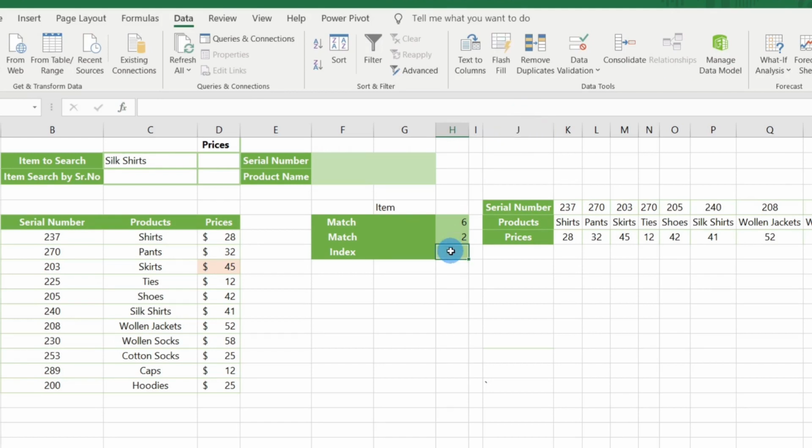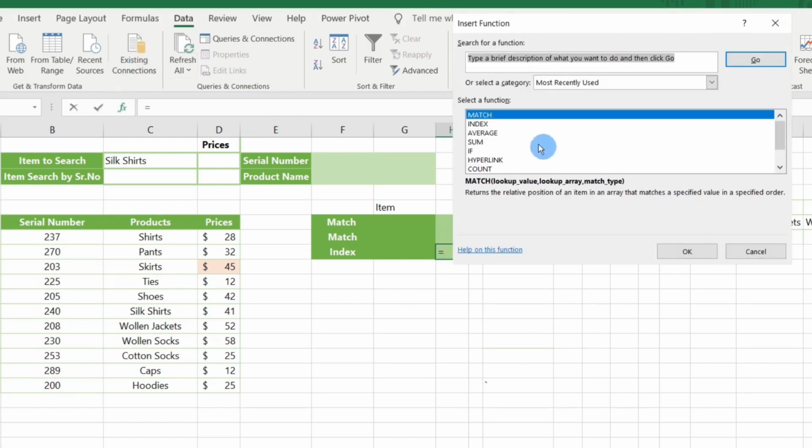So now we're going to use the index function to find out the price of that particular product. So let's go ahead and do that. So we'll write index.